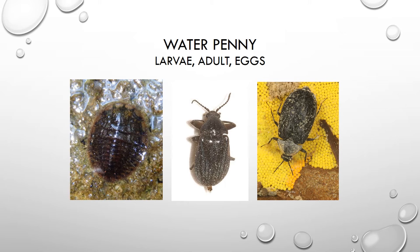Here we have a look at what the water penny looks like at various points in its life cycle. On the left, we have the water penny larva on a rock in the stream, and then the two pictures in the middle and on the right show the adult. On the far right, we have the female water penny beetle returning to the water to lay her eggs on a rock. If you see some bright yellow eggs deposited on a rock in the stream, you might just be looking at the eggs of a water penny beetle.